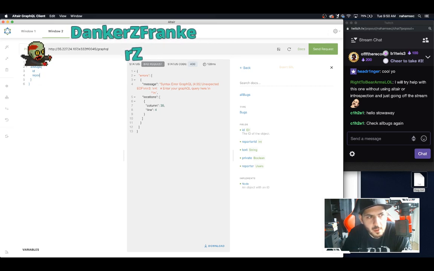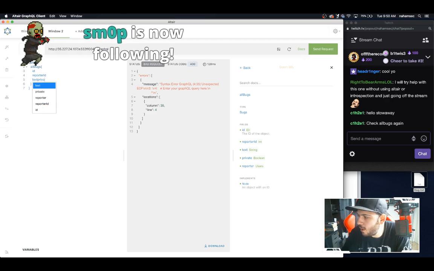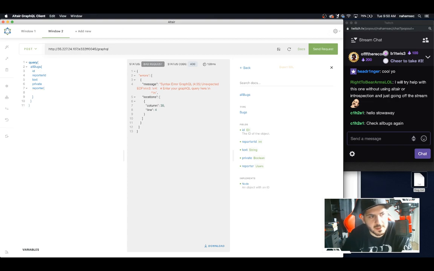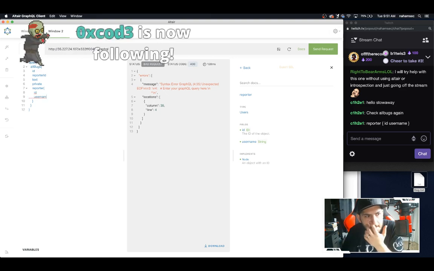Reporter ID. Whoa, whoa, whoa, whoa. Hold on. Let's relax. There we go. Text. Thank you for the follow, Smoke. Text, private, reporter. I think reporter has some other fields inside of it, which is ID and username. Thank you, C1. Thank you for the follow, OX code. Appreciate it.